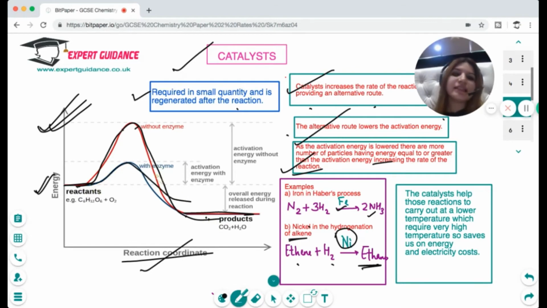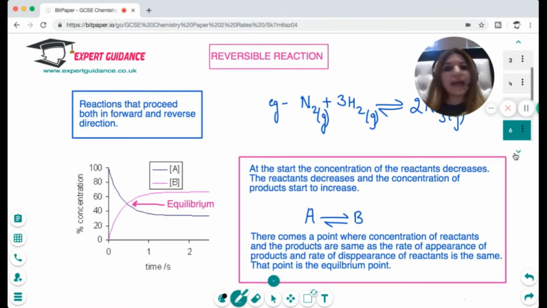Here it says enzymes. Enzymes are biological catalysts, so you can write in the exam with catalyst. So with and without catalyst, you can see the bump is lowered, so the activation energy is lowered, so the reaction is possible at a lower temperature, increasing the rate of reaction. Okay, so I hope this is clear to you. Now, that finishes the rate topic, and now let's start with the equilibrium topic.